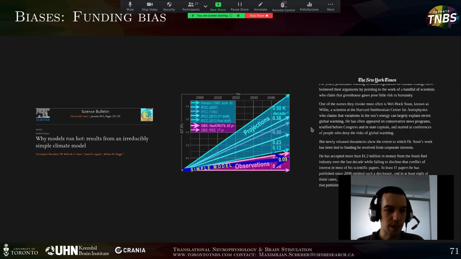And that worked for a little time. And then later they got a news article that the authors of this paper here on the left side got, over the course of 10 years, I think like 1.2 million in funding from the coal and power industry. Which, not strictly speaking, has to have a specific effect on their results, but given that they didn't even disclose that, it's not unlikely.